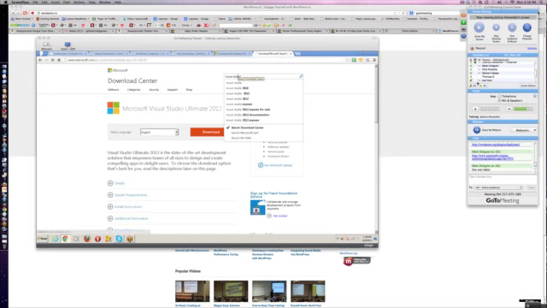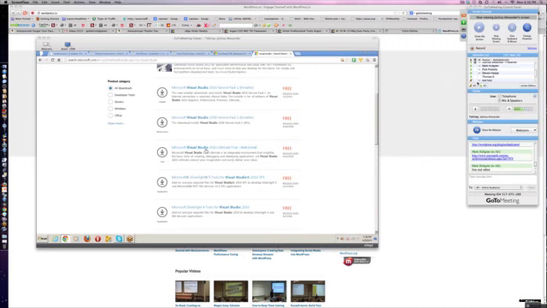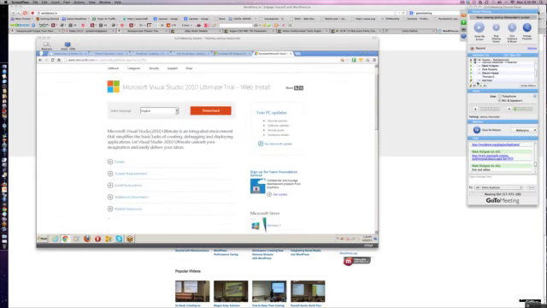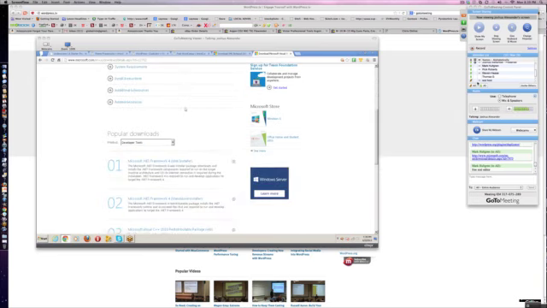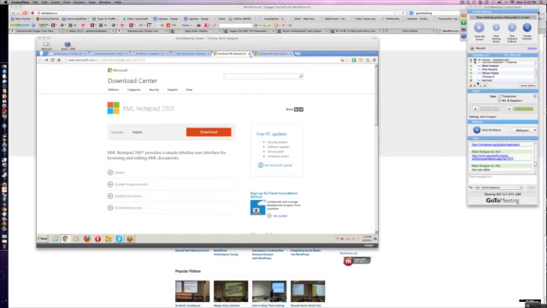And the nice thing about Microsoft that a lot of people don't know, one of the nice things about it, you can get some of the software like 2010 for free. So this is Visual Studio, and it's completely free. All you have to do is register, and they will give it to you for free. So those that are saying, I can't build software because I can't afford the software programs, this is free. You can build your own software programs off of this for Windows. And you want to build one version back anyway, because that way you're not butting your head against somebody that hasn't updated their system in a while.